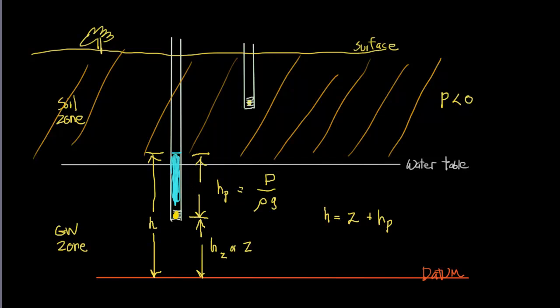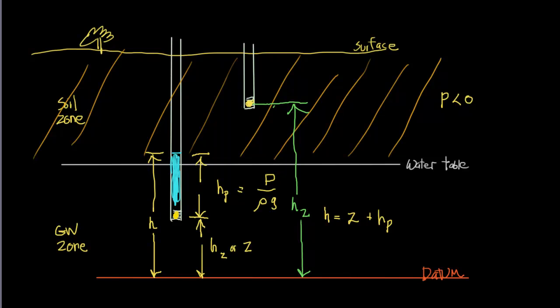We can still have the concept of elevation head. That's completely still valid. The green distance is still the elevation head of this point right here, but we can't obviously and easily see or measure the pressure head because the pressure head is less than 0. However, let me point out that these relationships here still hold.